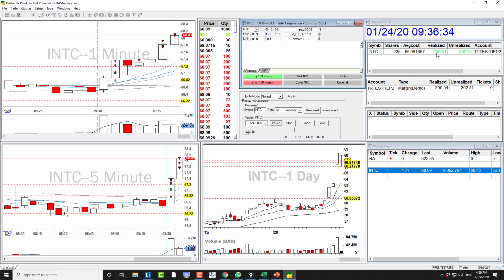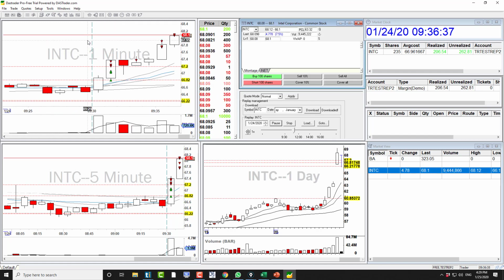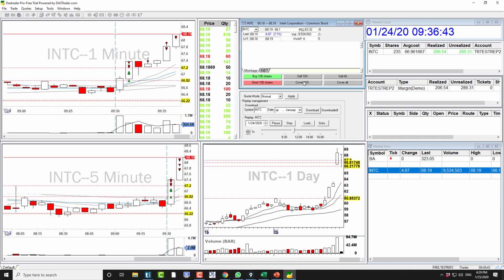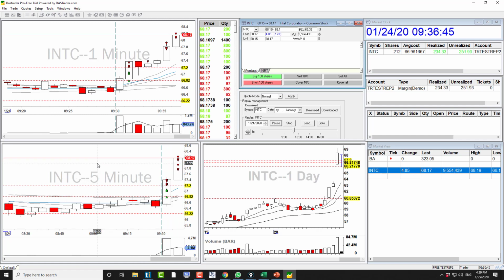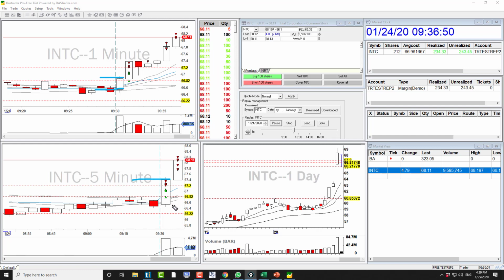Beautiful. Again, with a couple of hundred shares, you can make $500, and you don't need a huge position to make a reasonable number. In this case, I think I took maybe 300, 400 shares, and just another move out. Beautiful. That's a perfect 1-minute opening range breakout. It's just like a textbook, and a beautiful 5-minute opening range breakout.